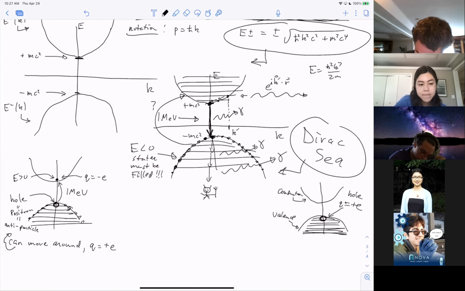So we have the hole. And so now, yeah, I have a question. I didn't really catch where we started assuming that the particle we've been dealing with was a fermion. Well, we're talking about electrons. Yeah, but what happens if it's a boson? This Dirac equation is general, right? That's a really good question.